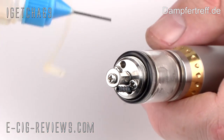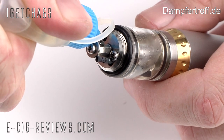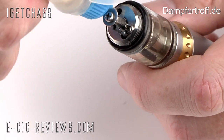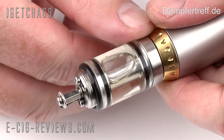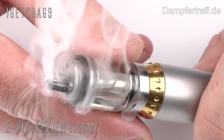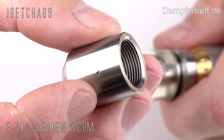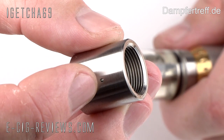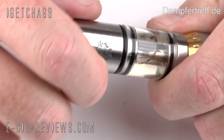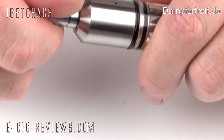A quick resistance check on the ProVari tells me the coil is reading 1.3 ohms. Now I just need to fill the tank — whack that in there and give it a bit of a squeeze. Hopefully the capillary action will start working fairly quickly. And then finally you just need to add the top cap and then the drip tip. You want to try and make sure you get the air hole directly in front of the wick. It is a little bit stiff to do, but if you give it a bit of welly, you will get it around there eventually.